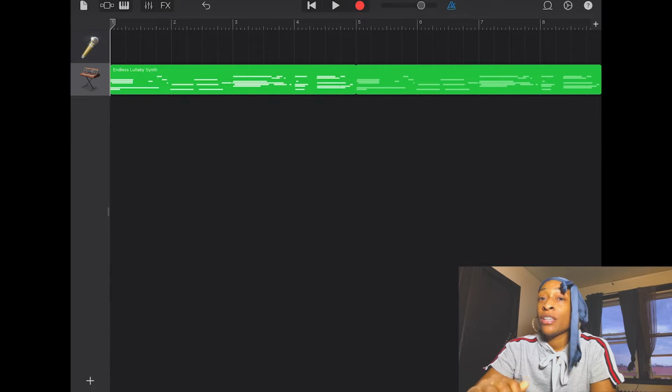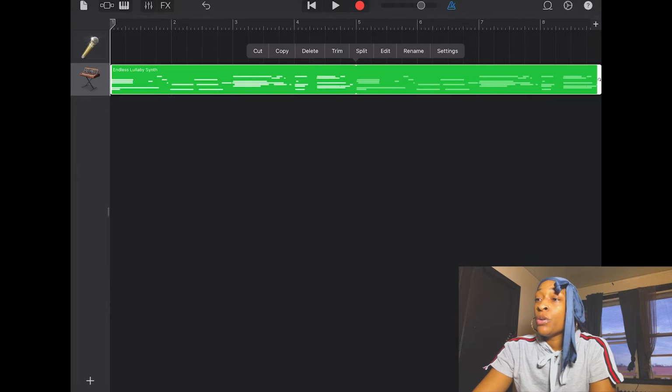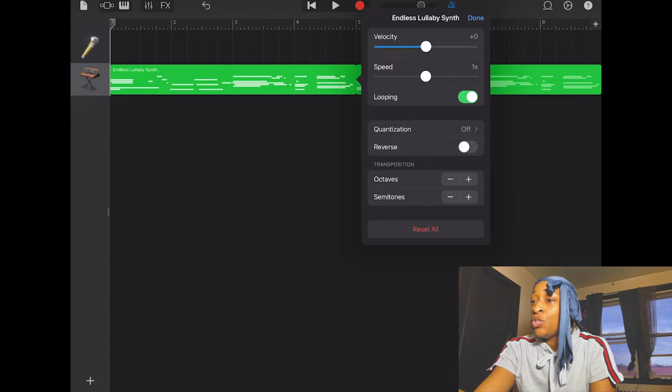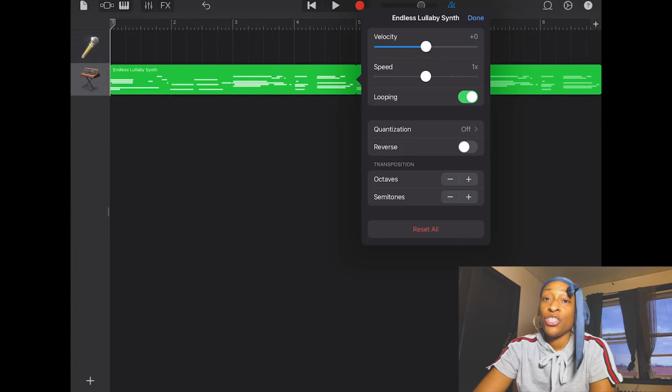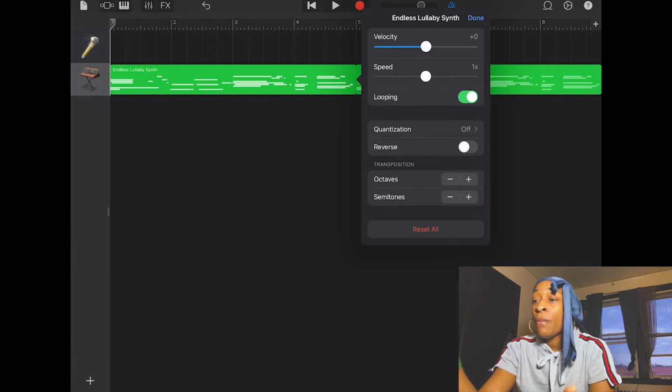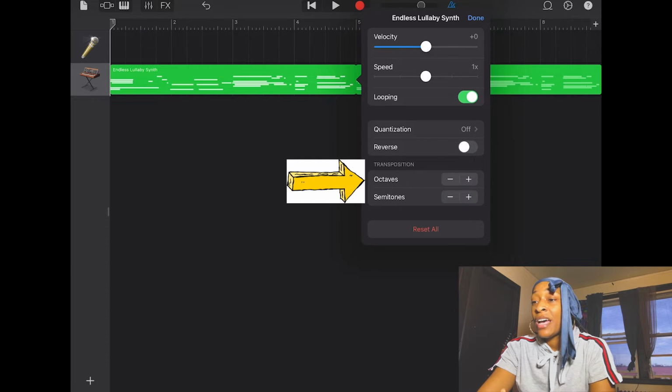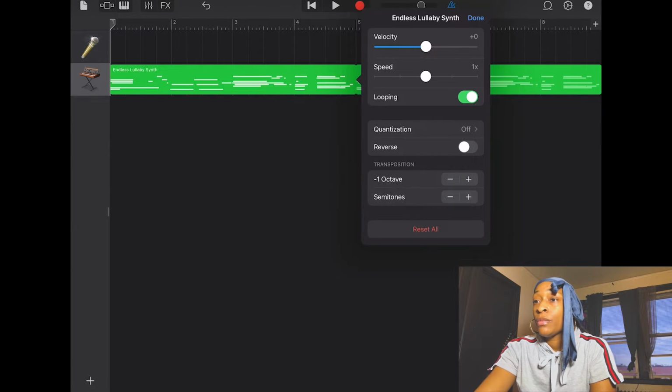So what I'm going to do to change the octave is 2 ways you can do this. We're going to explore the second way in the video, but right now I'm going to show you this way. So we're going to double tap our loop. We're going to go to settings. In the settings, you can do so many different things. We're going to explore some of these things, but right now we're going to change the octave. So down here in transposition, we're going to change the octave. Now, we're not going to mess with the semitones because semitones changes the pitch. It makes it a totally different key, right? We change our key in the setting. I recommend you do it that way. But octaves is just changing how high it is or how low it is. So I'm going to make this lower by clicking the minus sign where the octaves is. All right?